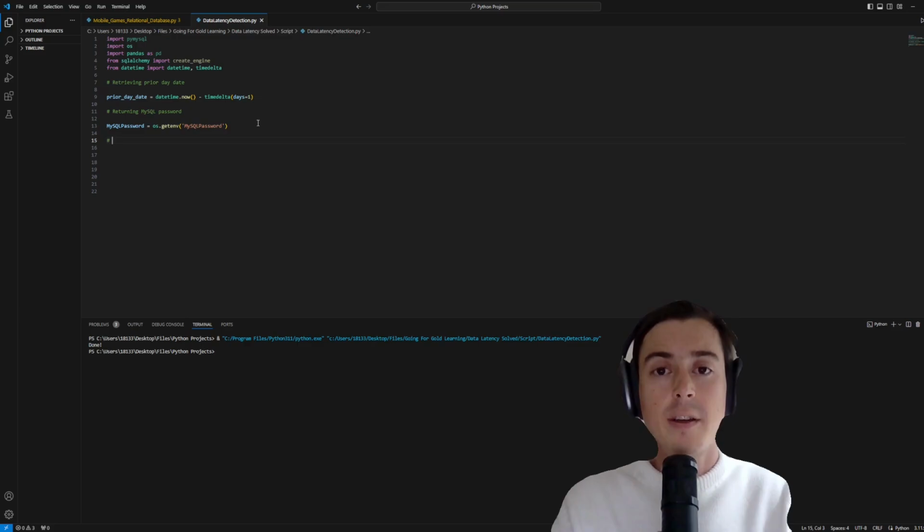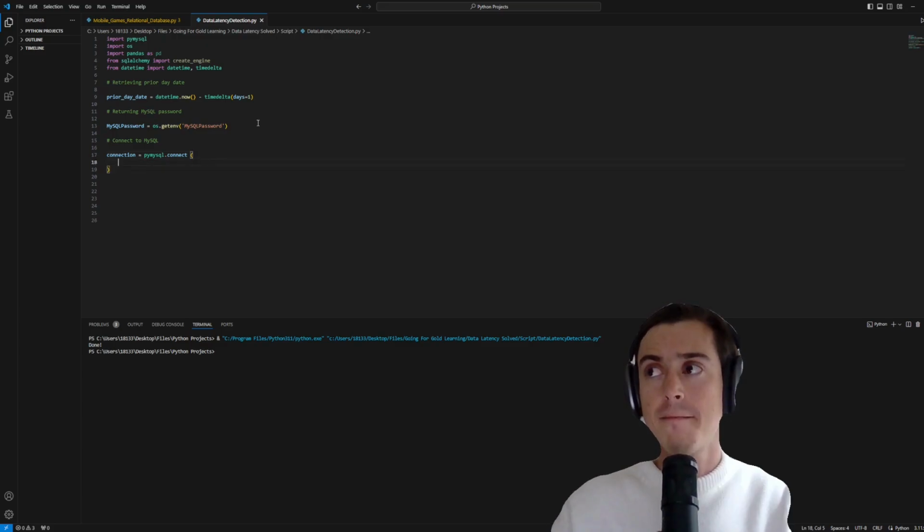Let's establish a connection to MySQL. So we'll call this connect to MySQL. This will be the connection variable. The password is going to be the environment variable.